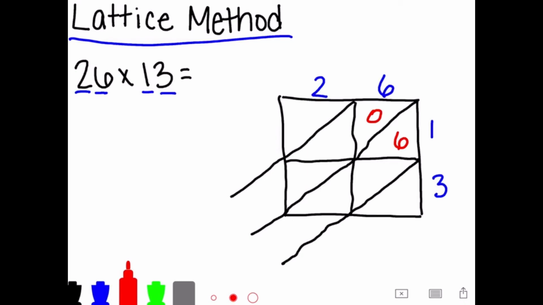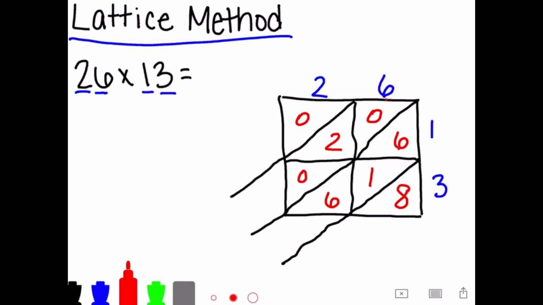We then have, in the bottom, 6 at the top and 3 off to the side, and 6 times 3 is 18. The digit in the 10 spot is the 1, and the digit in the 1 spot is an 8. Then if I go to this bottom left box, we have the number 2 at the top and 3 off to the side. 2 times 3 is also 6. Again, there is no tens digit, so I'm writing a 0, and then the 6. And then the top box is 2 times 1, which is 2. So I'm going to put a 0 in the 10 spot and a 2 in the ones.